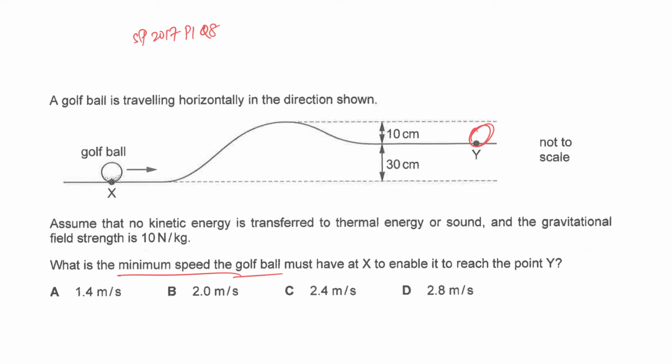To solve this question, definitely we'll be using conservation of energy, and you should know that the total energy at any point will be the same. In other words, the total energy at point X is equal to the total energy at point Y. That's true. But it will be a mistake if you consider these two points, X and Y, because I know the height of Y, so I will know the GPE of the ball, but there's no way I know the KE here.